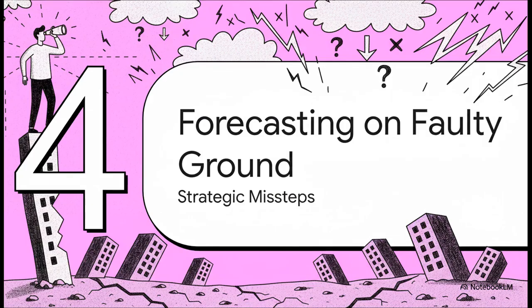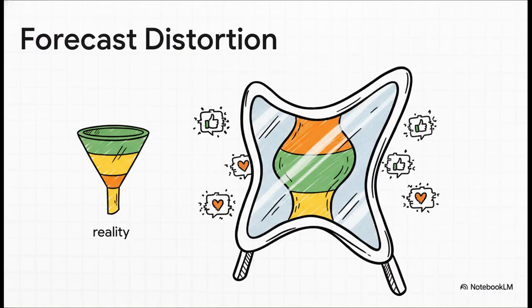Now, this goes way beyond an operational headache. It's a major strategic problem. When your data is bad, your entire leadership team is basically making huge decisions while forecasting on faulty ground. So how does this whole distortion happen? Well, first off, your pipeline looks way bigger than it really is because it's stuffed with unqualified leads. Second, opportunities seem a lot further along in the sales cycle than they are. And third, you get all these false engagement signals from automated tracking. Likes and clicks that don't mean there's any real buying intent. It's a total distortion of reality, and it's an absolute disaster for planning.